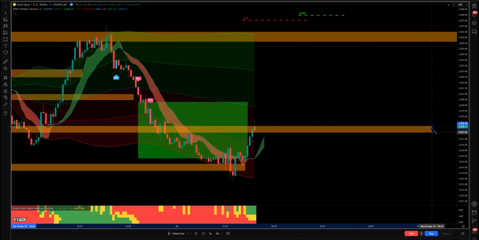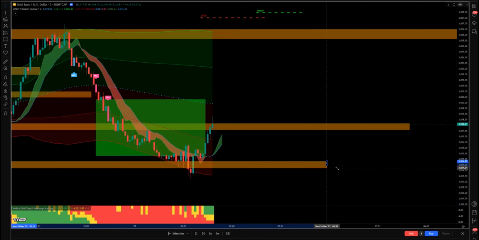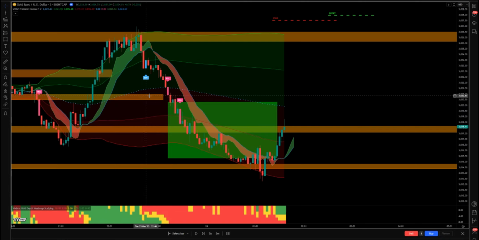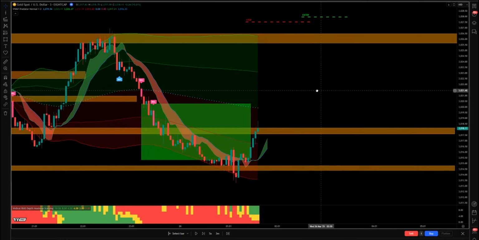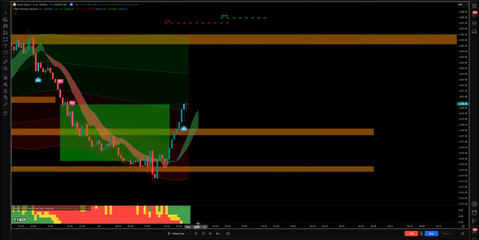So we can extend that one out. So now I'm continuing some of these for the rest of the day. This one has been broken through. It's not been tested again so far, so I'm not really interested in that one. So let's play this forward a little bit more. Okay, so now we have a buy signal at this point.